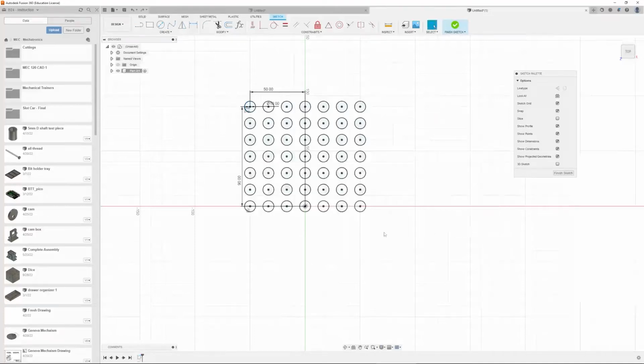We can click OK, and we've very rapidly created a grid pattern here that would be very tedious to manually create by creating all of these circles and then individually defining them.